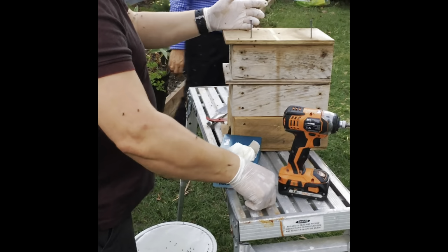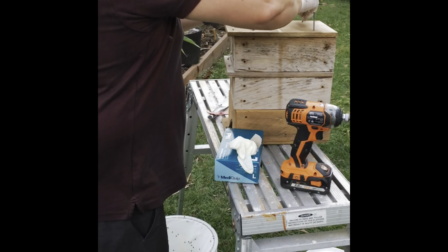Yeah. When you split the hive, they always get a bit, you know.